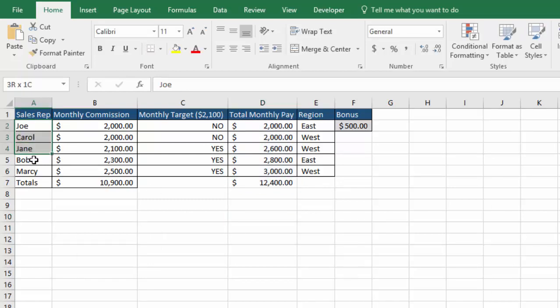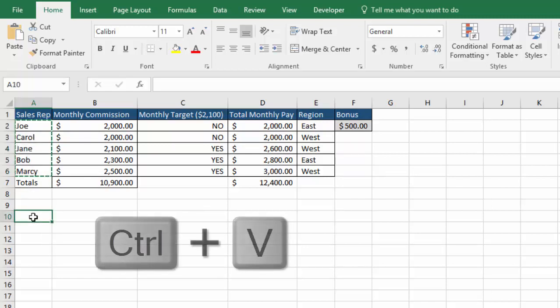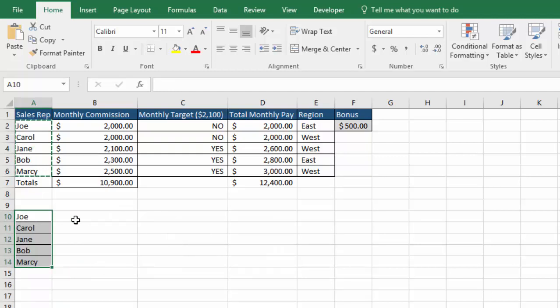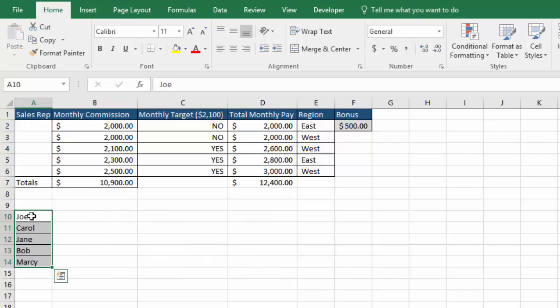If you want to copy a lot of information from certain cells, you highlight whatever you want to copy, you press Control C, see it highlights it, and then you click wherever you want to paste it and press Control V. That'll paste it. Undo these for a moment. I'm going to highlight these again. Press Control X to cut, select where you want it to go, and Control V, and you'll cut it and paste it. So see how in this case, when we're cutting, it actually cuts it out and puts it in the new spot. Control Z to undo it.